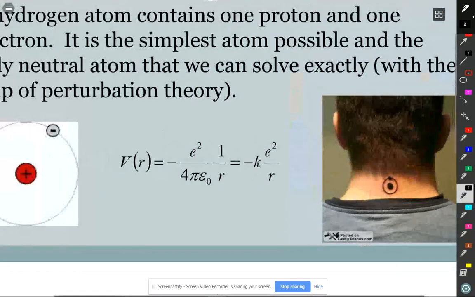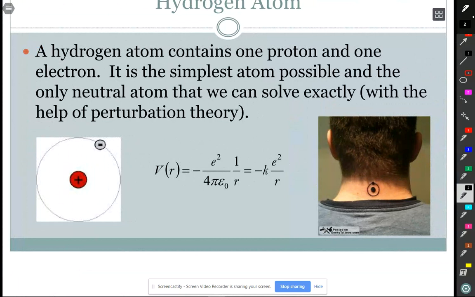But the potential function, as we established last class period, is minus k e squared over r. Why is there a minus sign? Because one of the charges is plus e, one of the charges is minus e, and it was k q1 q2 over r. So there's our potential energy function. In my work, I'm going to use this rather than k. The reason is I don't want there to be confusion between k's, kappas, and the 1 over 4 pi epsilon 0. So I'm carrying more annoying things to write to avoid some confusion.